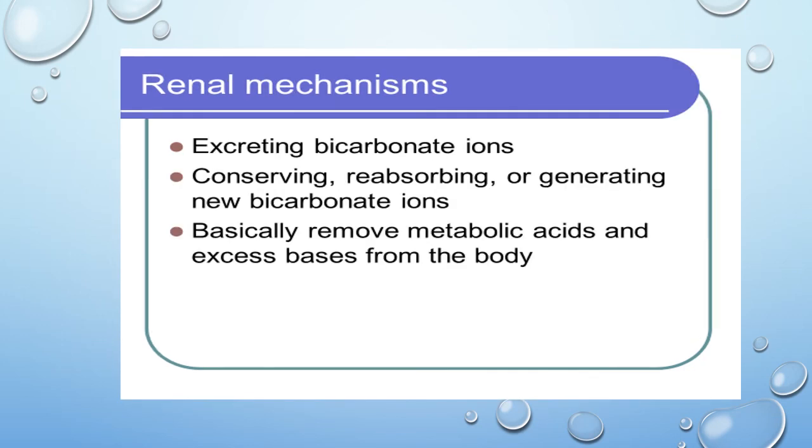The second mechanism that helps control the bicarbonate rate is obviously the renal system. The kidneys are going to excrete bicarbonate ions not needed, or in excess volumes, therefore conserving or reabsorbing bicarbonate ions needed. Step 2, remember, bicarbonate ions then will be pulled from the nephron itself in step 2. So we're talking about the loop of Henle, and then put back into blood volume.